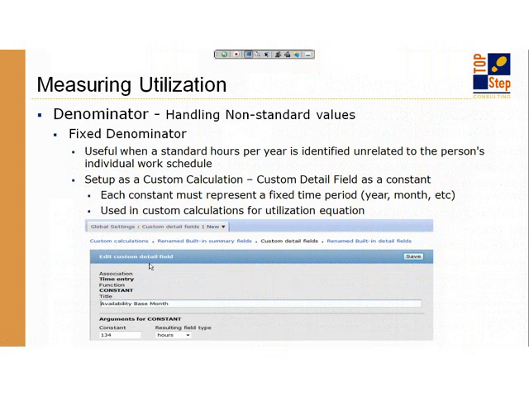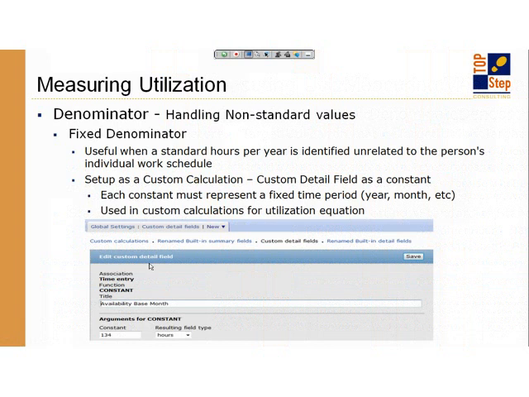There are still some folks out there that are using a fixed denominator, meaning I'm measuring everyone against a fixed 1,600 hour year. Okay? That works well for organizations that have sort of a standard calendar, standard work schedule, but they just plan on some percentage of the calendar not being available. They don't want to mix and match things with target utilization. It's just a fixed amount. Okay. So OpenAir can support this. One way to do it, of course, is with target utilization, but another way is actually to set up a fixed denominator. Okay. How do you do that? That's strictly in the feature called custom calculations.